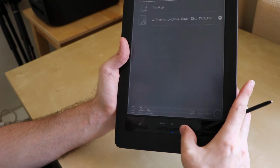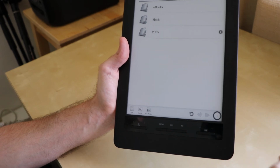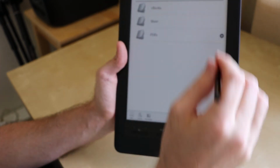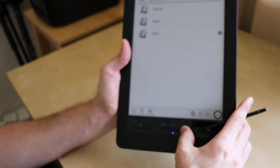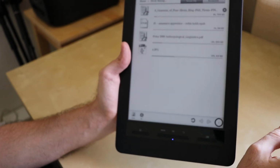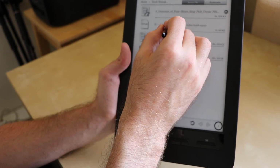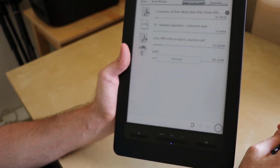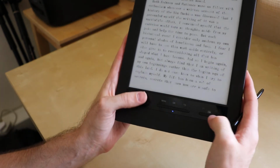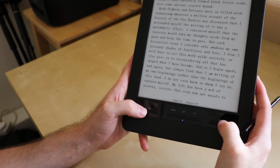All right, now it also works as an e-reader, clearly, since that's what it's billed as. I have a folder for ebooks, but I want to show you, if I go back to the home screen, I can actually go to book management, which is one of the menu options. And this allows me to look at all the different files that I've opened recently. And I've got this EPUB, Assassin's Apprentice by Robin Hobb. And I can open it up, and I can use these navigation buttons to scroll and to go to the next page, etc. And so there's a lot of options there.